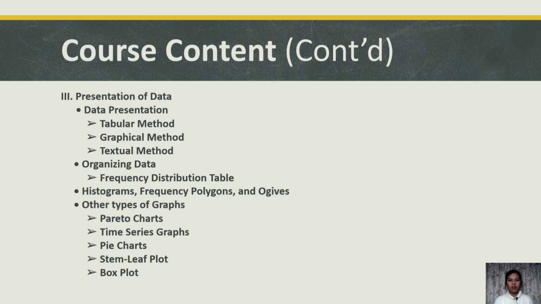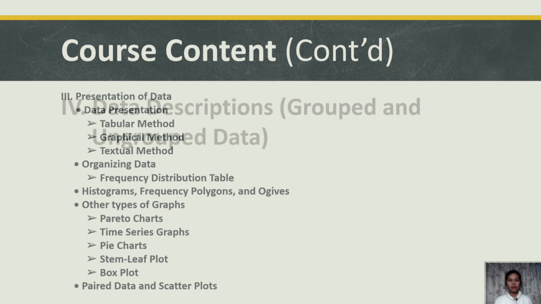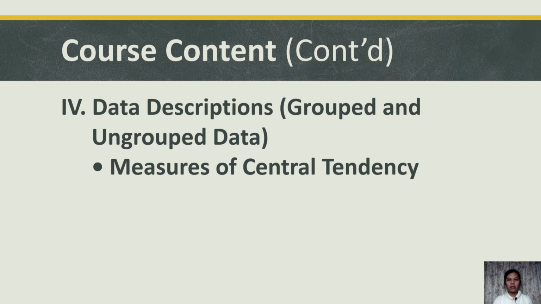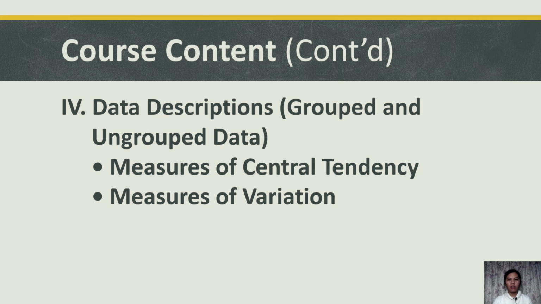Represent data using other types of graphs. Draw and interpret stem and leaf plot, and scatter plot. In this fourth unit of lessons, you should be able to summarize data using measures of central tendency, decide the appropriate measure of central tendency to be used given a data set, and interpret numerical output to describe the distribution of data set in terms of its variability.